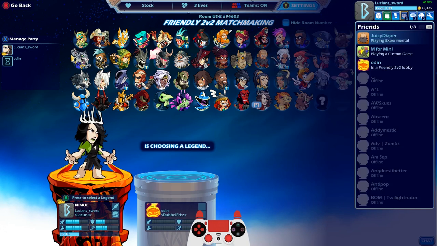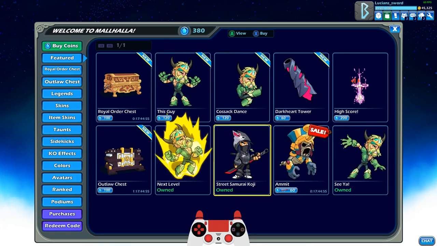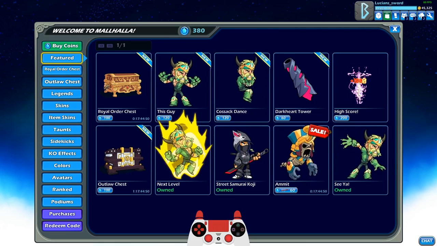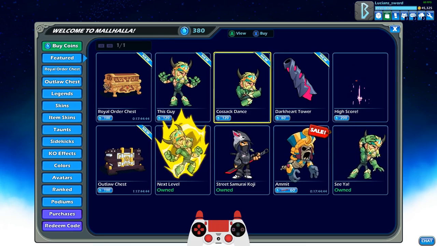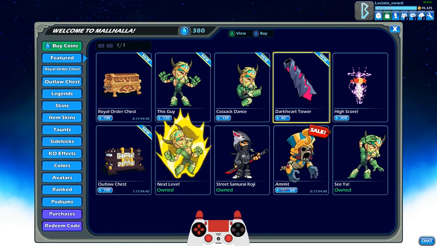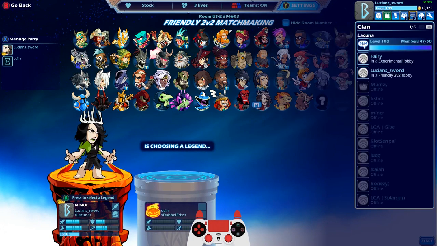Anyways, they also added a few new taunts. They added this guy, the Cossack dance, and the heart blowy thingy, which I bought, so I guess you can't see it already. But I will show you it, and it is really, really cool. I'm probably not going to buy these ones because I want to save my mammoth coins. I did buy the Dark Heart orb. I'm saving to buy the Dark Heart tower as well for when I actually play canon.